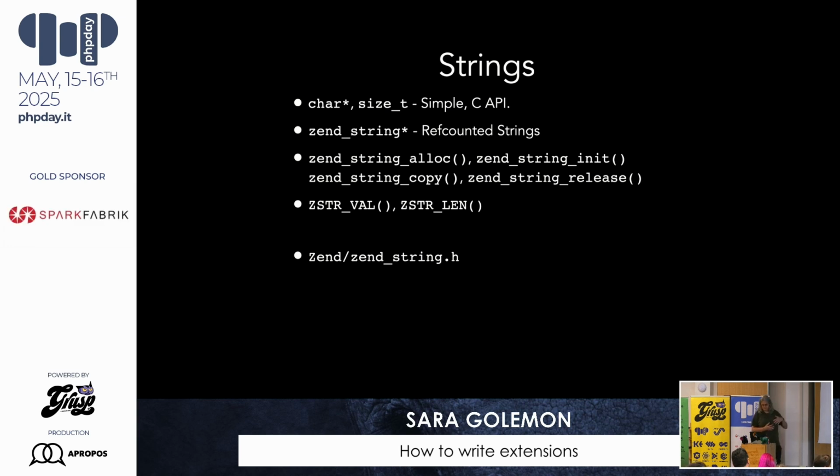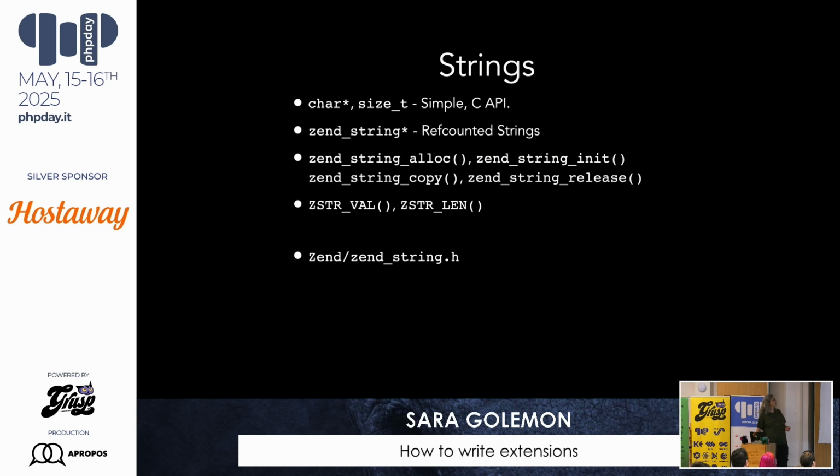And ways to just let the engine work better. We have the various string allocation and accessing APIs. For more information, you've got zend_string.h where you can see all the APIs. They're not well documented because who has time to write documentation? But hopefully most of them are straightforward enough that you can guess what they do.